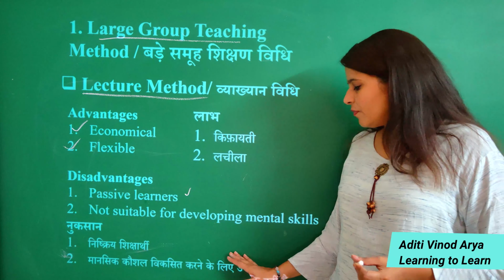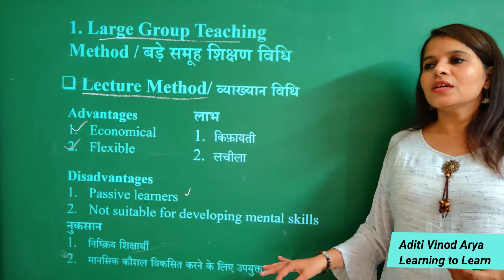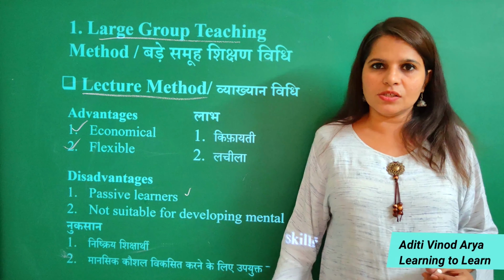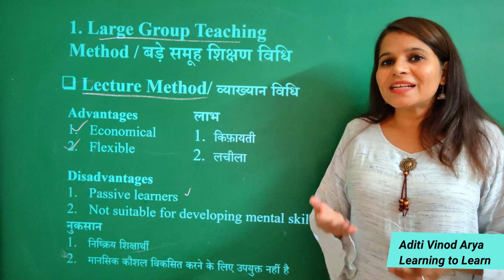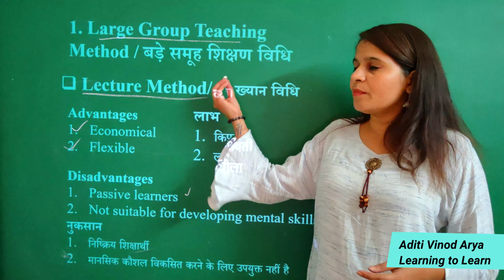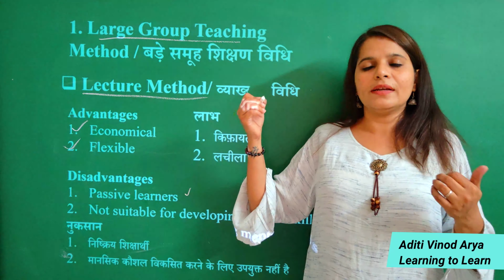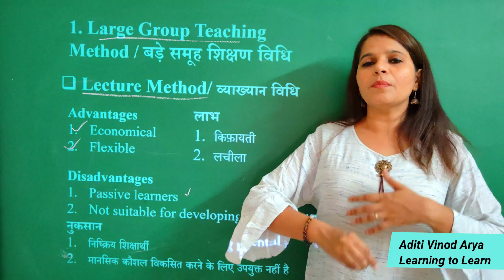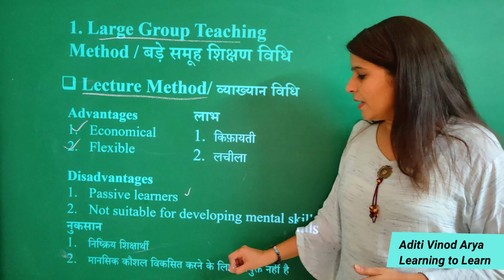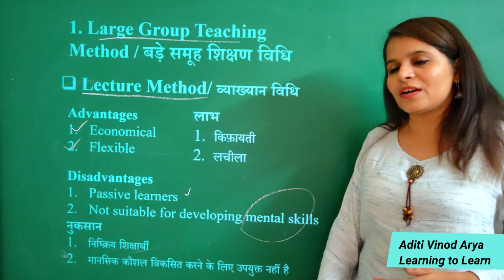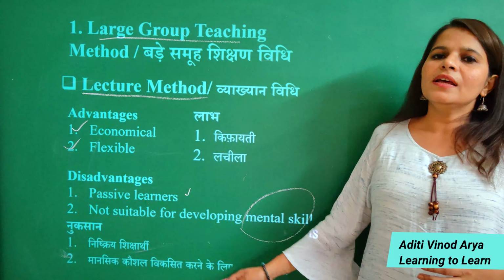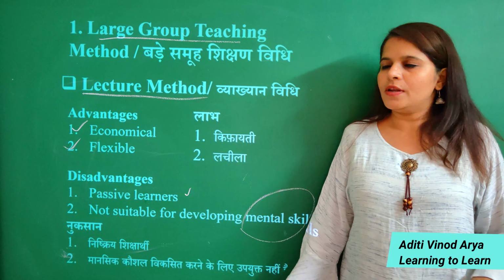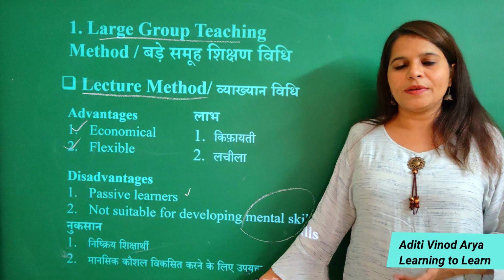Second, not suitable for developing mental skills. Yes, if you want to develop mental skills of the student, then this method is not the appropriate method. You need to interact with the students more. Here the communication is usually one way. It can be two way, but because of the number of students, it is one way. So improving mental skills could be one of the problems. But yes, it is economical, flexible, and it has other advantages as well. So this was all about lecture method.